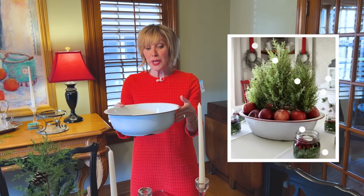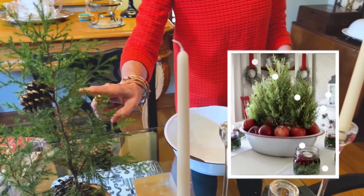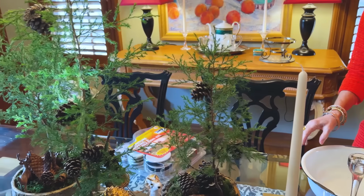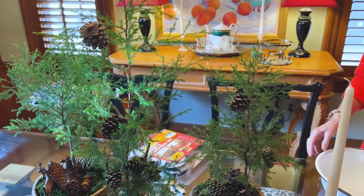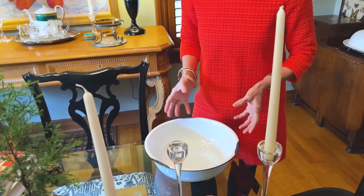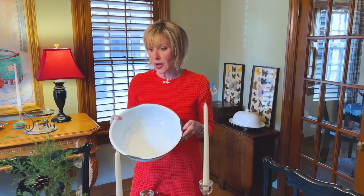And Stuart, let's put up the picture of what my inspiration image was, because they had it filled with just some little evergreens, not unlike my little spruces that I dug up from outside, but I saw the other day that you can get them at Trader Joe's now, you can get them at Home Depot. It was just a tiny little forest of three evergreens sitting in this bowl, and then it was mulched with apples all around it. It just looked very country Christmas. It looked really fun. And again, that was just my inspiration picture. So sometimes if I find anything that's enamel, especially if it's enamel in the same color family, I will kind of migrate to it. So that was another good find for not much.